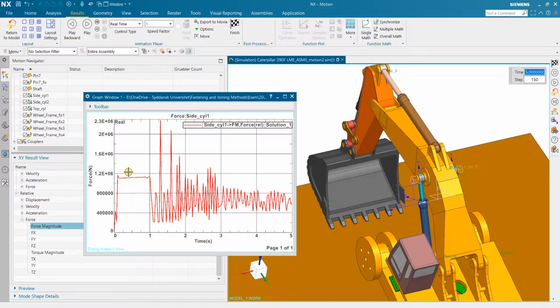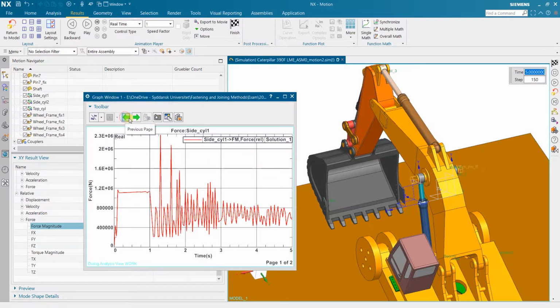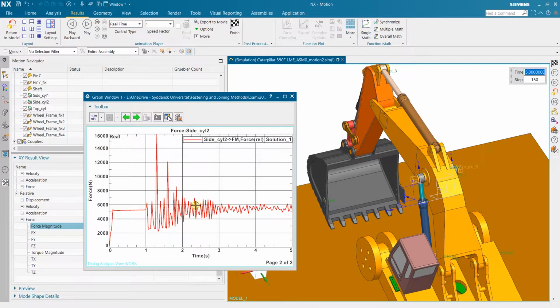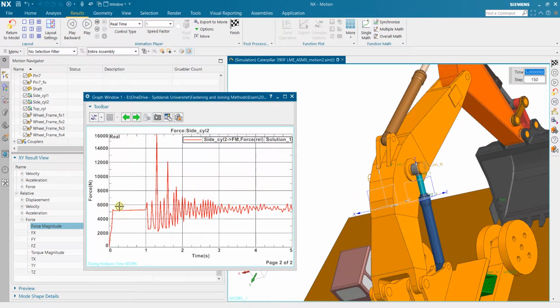And on cylinder 1, the force is around 1,000,000 Newton. And if we extract the same relative force magnitude, you see that compared to cylinder 1 it is nearly zero. Cylinder 1 is around 1,000,000 Newton while cylinder 2 is carrying around 6,000. So you see that cylinder 2 is actually being ignored and it's not carrying any load, except of course the gravity force only, which is this 6,000 Newton.